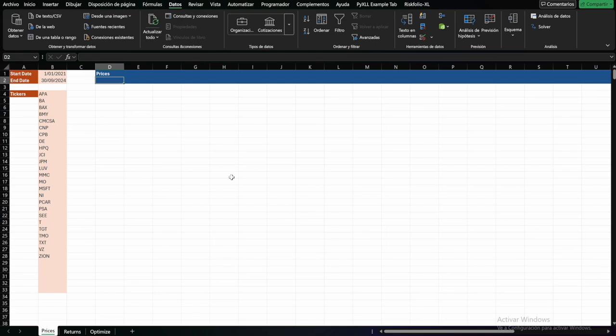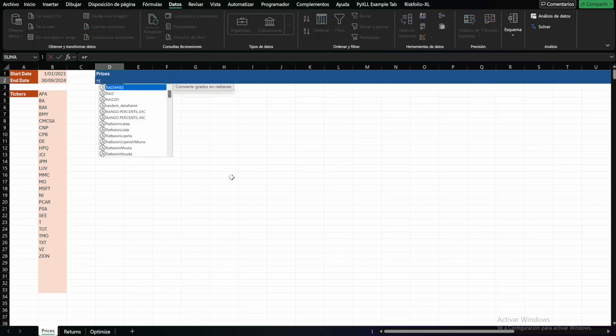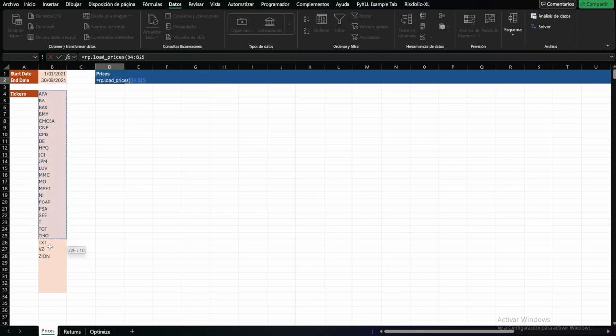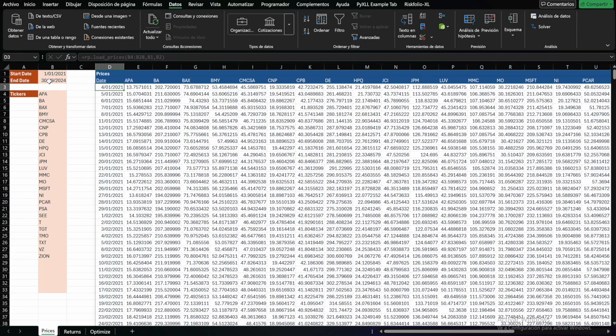In this case, we can use the function rpload prices, which downloads prices from Yahoo Finance. The first input is this list of tickers. Then we use a start date and an ending date. This way we can download a database of prices.